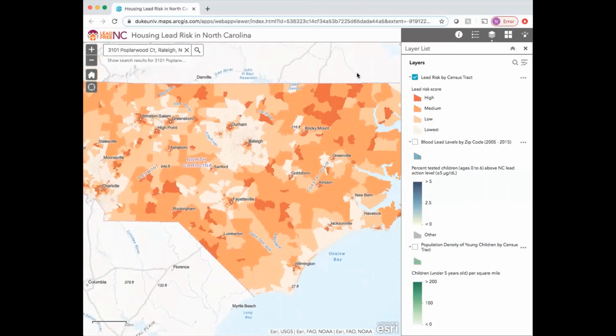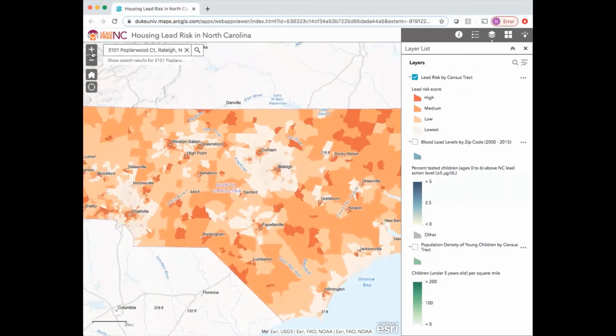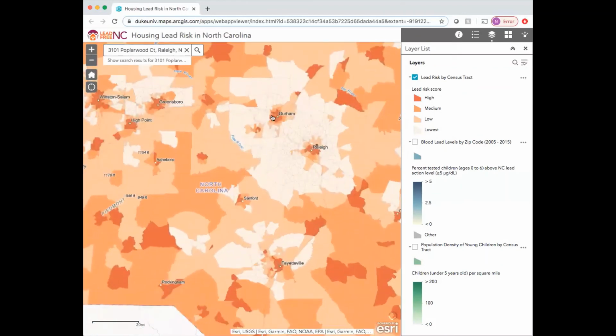Along Highway 95, you see high lead risk. And then we tend to see higher lead risk in the center of cities compared to the surrounding suburban areas. This is likely due to the fact that suburban areas usually have newer housing stock that will not have lead paint and the risks posed by lead paint.